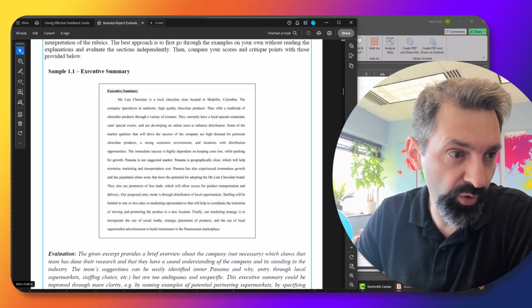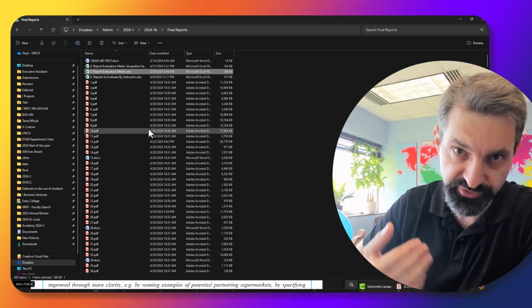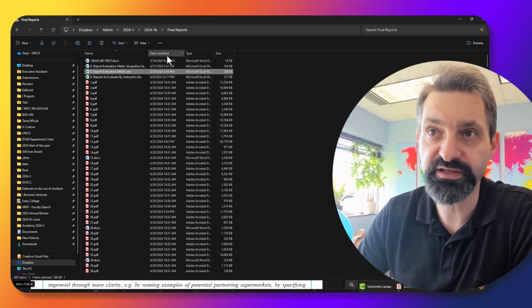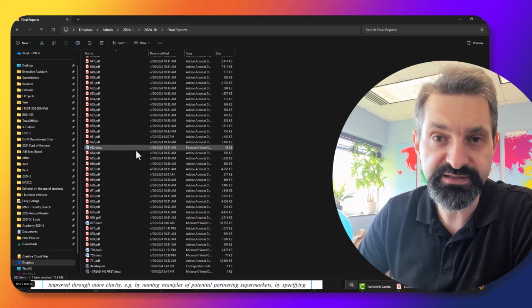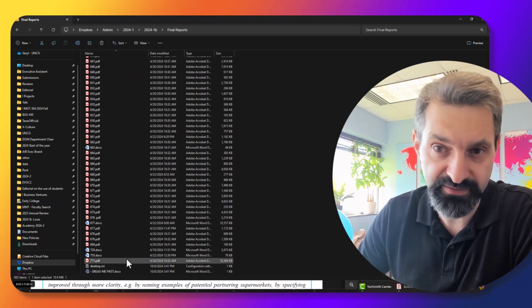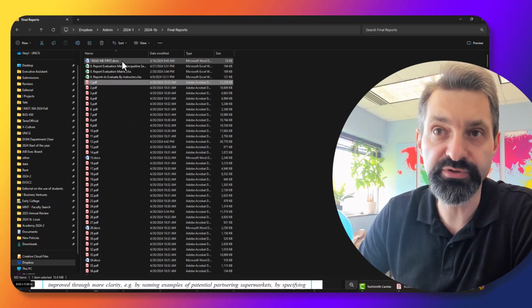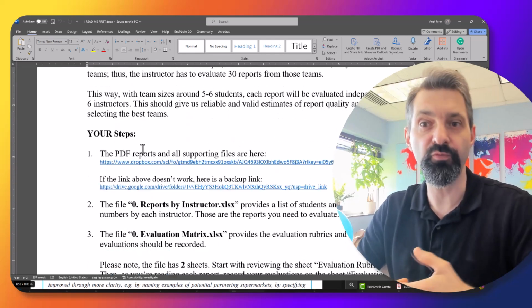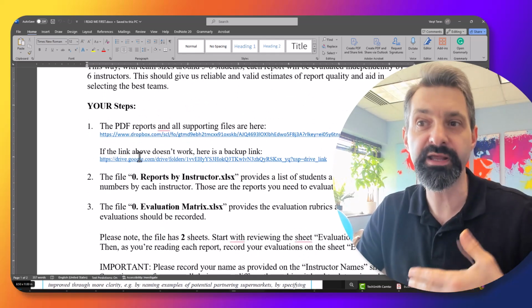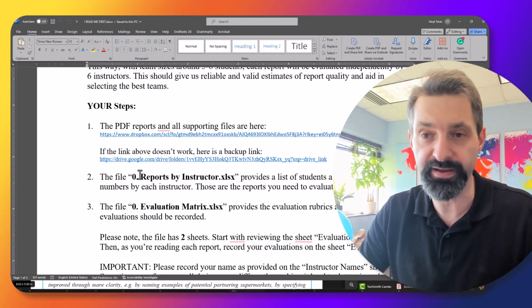Now, here is what the reports look like when we receive them. That's what professors see. You have this folder with PDF files for each of the reports. These are from the last semester, and you have like 750 reports here. The guide includes Read Me First. This is basically a step-by-step guide for how to download the reports, where to find the matrix, where to enter the grades. You will get a copy of that as well.